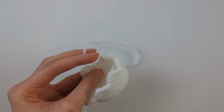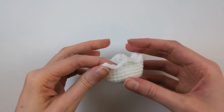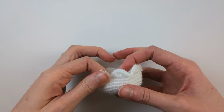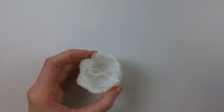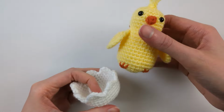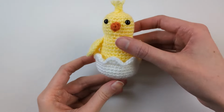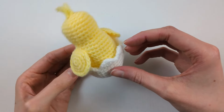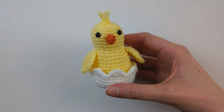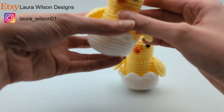And then we trim that tail close to the edge of the work and just reshape it. And now all that's left to do is put our chick in our shell. So he sits in there nicely, should be quite a snug fit. And then the base, you can squash it down to make the base flatter and he should sit up by himself. So you can make another chick if you'd like, I have.